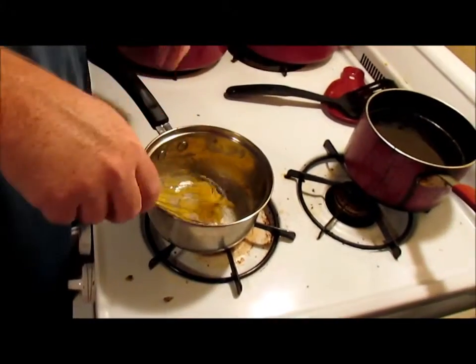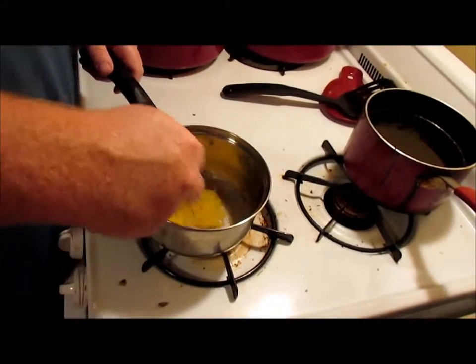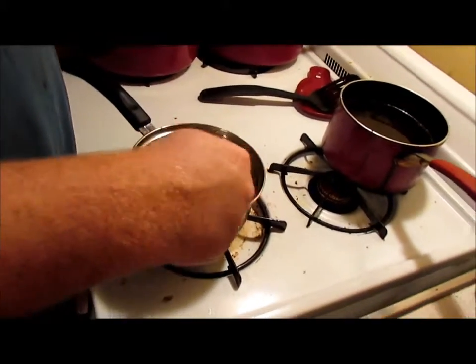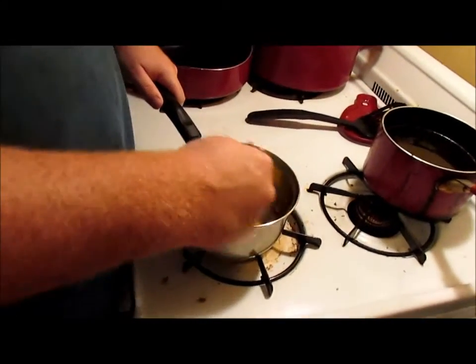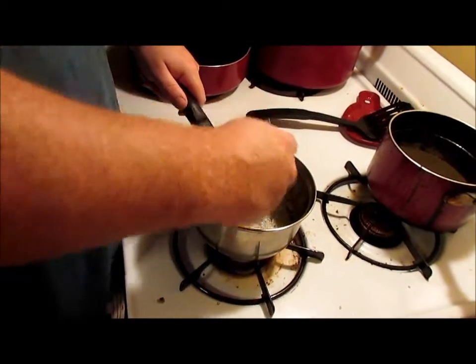If you want it darker, just cook your roux longer. But you don't want to burn it. The longer you cook the roux, the darker it will get, which will then turn your gravy from yellowish to brown. As you can see the difference in the color of the roux as it's cooking longer, it's getting darker.